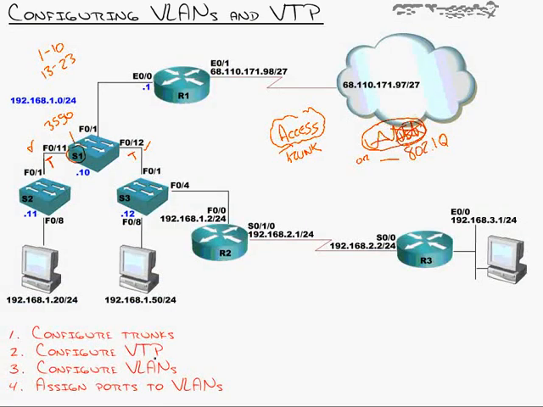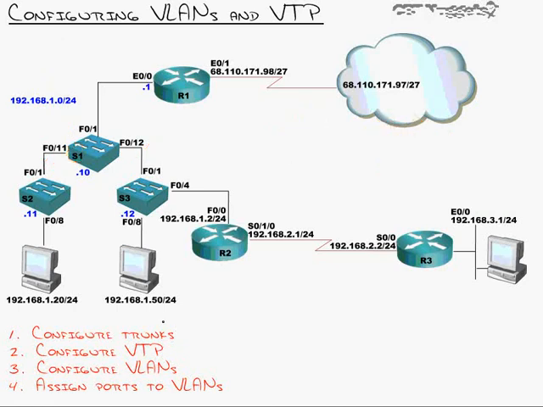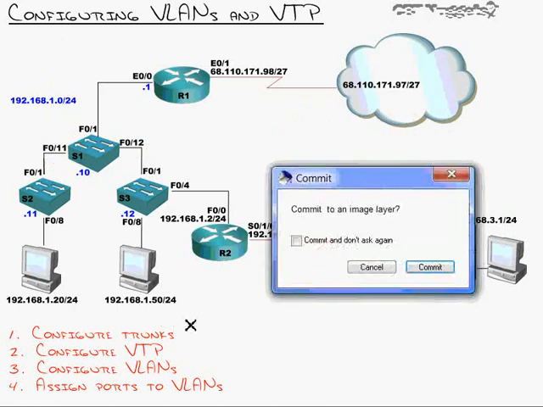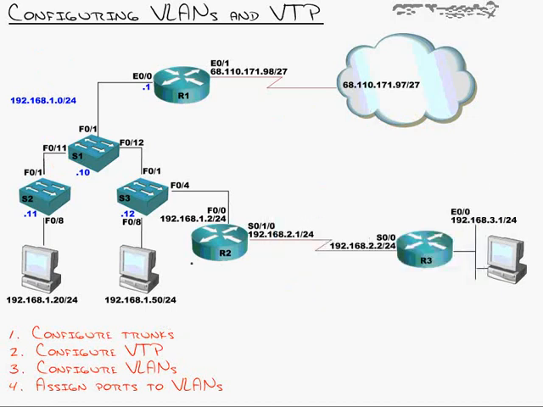We've got our trunk ports configured. That was step 1. So let me clear off all the chicken scratch here. I'm going to be updating these diagrams as we go through to reflect our changes as we go. Now, in this video, I'm just going to be drawing and adding things by hand, but I'll modify it in the background later so it looks much prettier. So the trunks are configured.